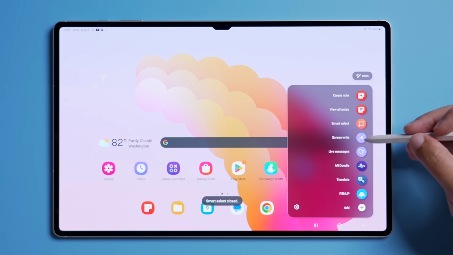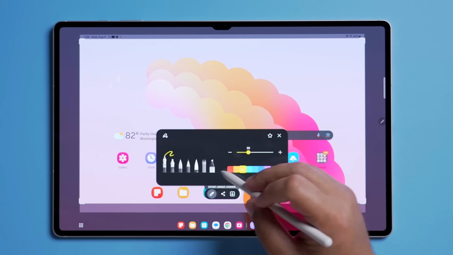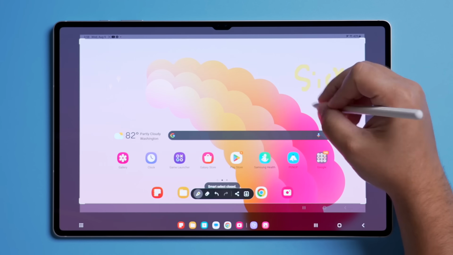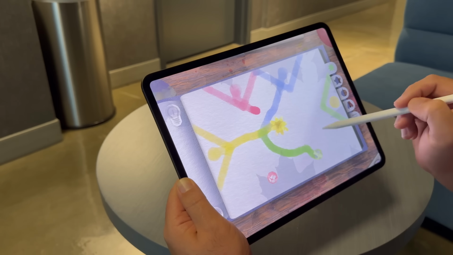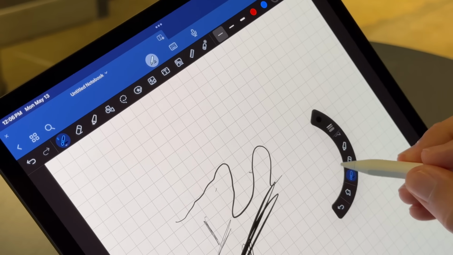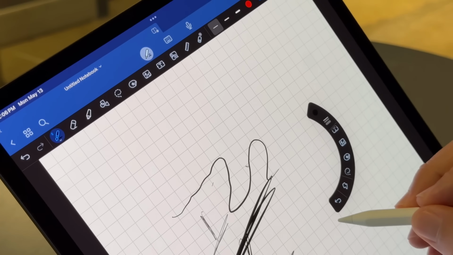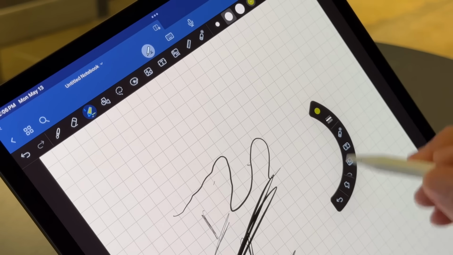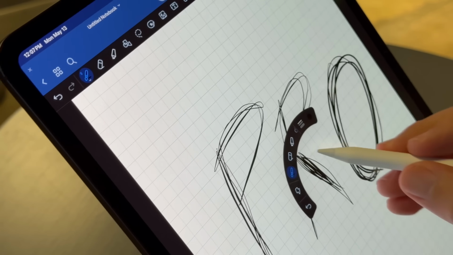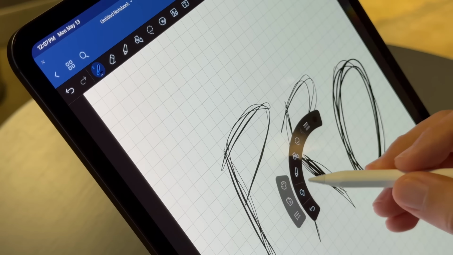And both are really good to draw with, the S Pen versus the Apple Pencil Pro. And they're both really good at writing. They have basically no latency. So I really don't have a whole lot to say about each one. I don't use a stylus that much, but I feel like you'll probably want to use the S Pen more. There's a button that you can use on it. There's just more things that you can do. And knowing Android, there's probably way more customizations, but I don't think you'll go wrong either way.